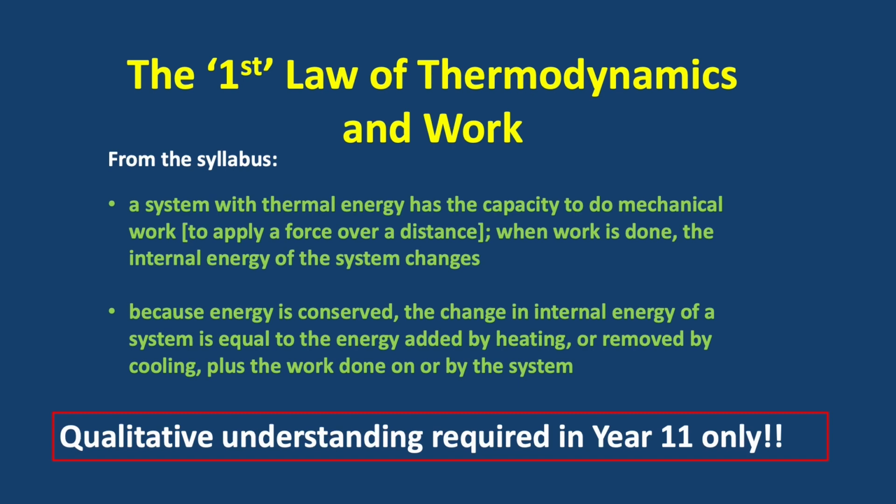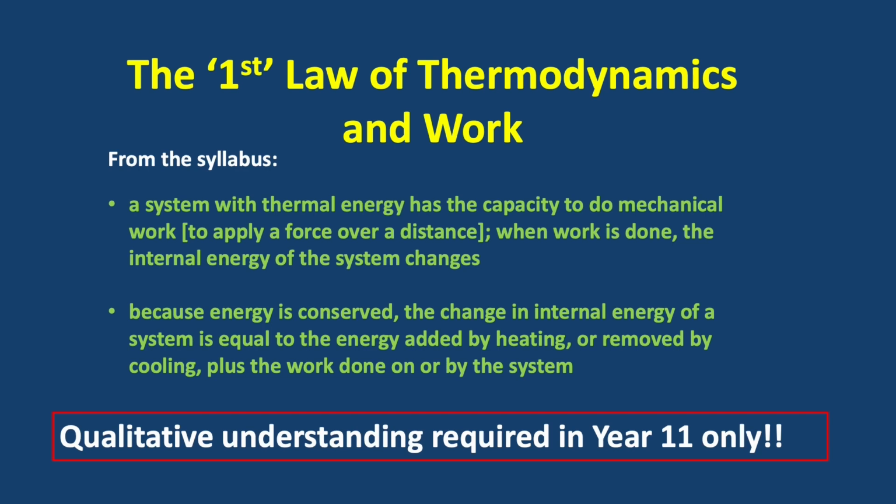We're saying that due to the average kinetic energy of the particles in the system, they can do work on the surroundings and push outwards on the surroundings. In year 11, we only need to understand this to a qualitative level. We just need to be able to describe it and give examples.